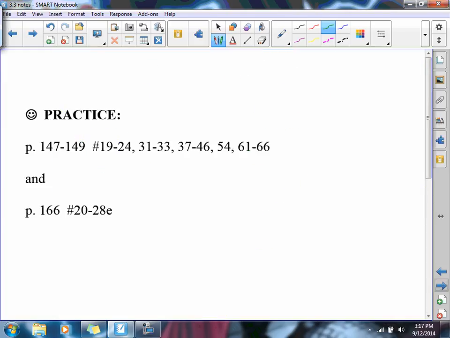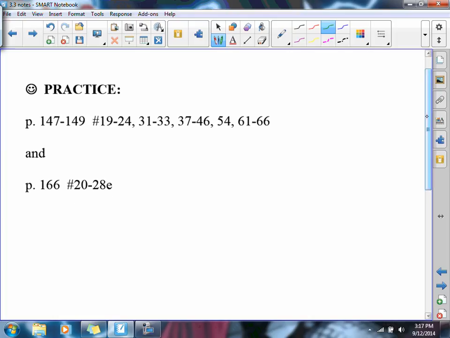So tonight's homework has two parts to it actually. The first part is from section 3.3, and then this other section here at the bottom, this is from section 3.6. We're not actually going to do the section on 3.6 because it's the same type of multi-step equations, but your answers are decimals. Well, we did an example where you got a decimal for an answer. It's not any different than any of the other steps, so we're just going to combine a few of those problems in with your homework from tonight.